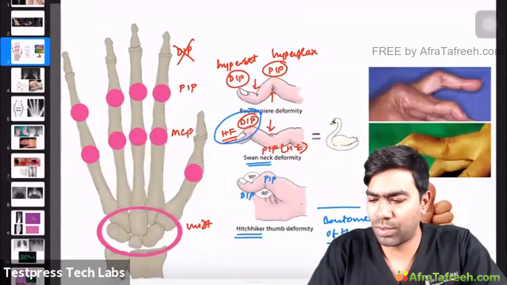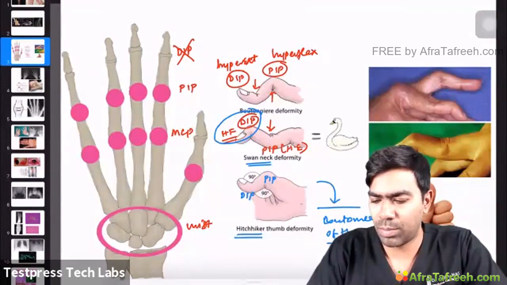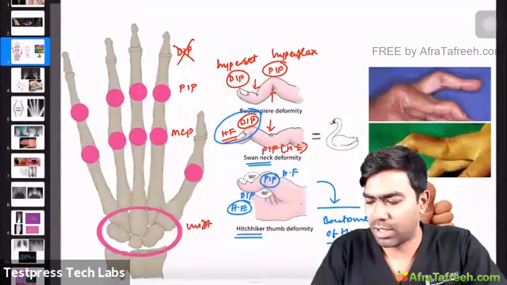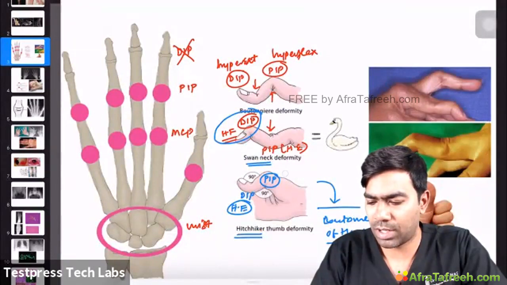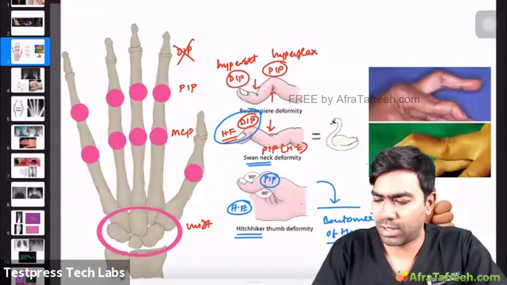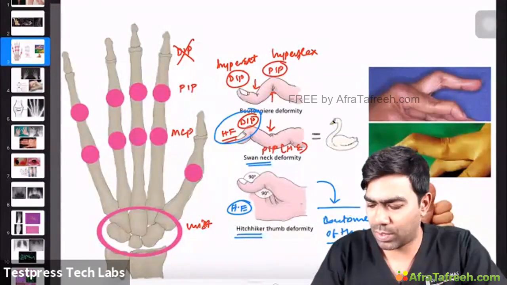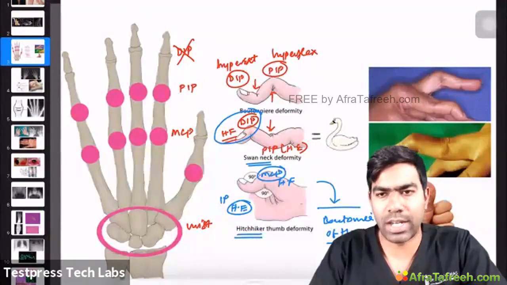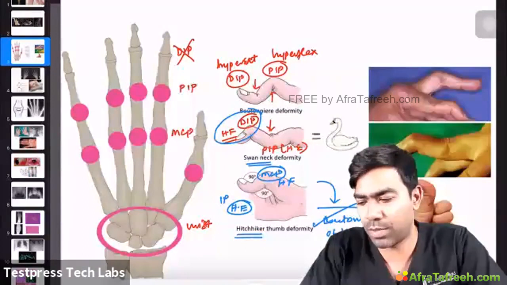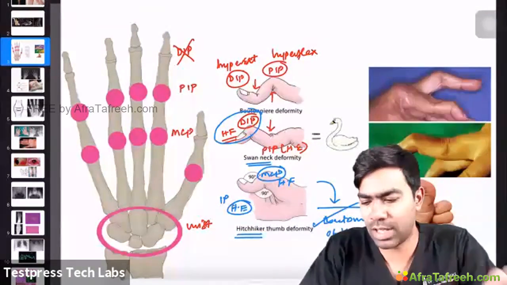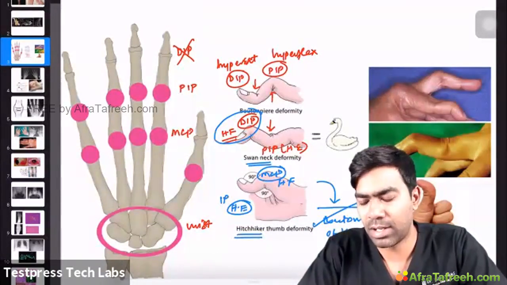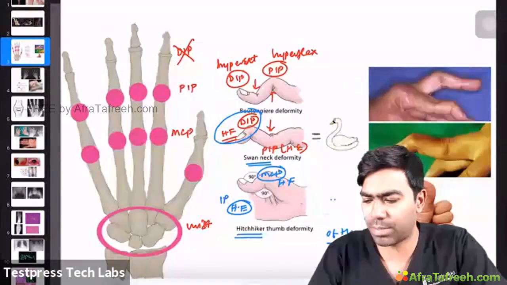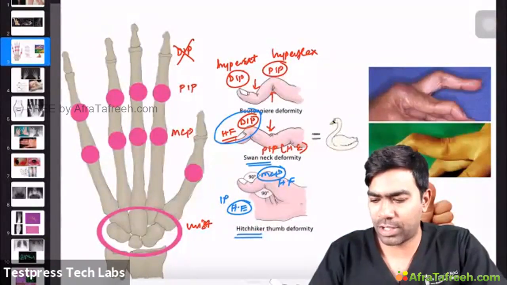So if you equate the boutonniere deformity here, in boutonniere deformity you are going to get hyperflexion at the PIP and hyperextension at the DIP. On the other hand, because it's the thumb here, I'm just going to replace that with hyperextension of the interphalangeal joint and hyperflexion of the metacarpophalangeal joint. So you can equate this hitchhiker's thumb, or the Z deformity of the thumb, with the boutonniere deformity that you've already seen. You just have to change that perspective. MCP, you can imagine like a PIP there, and the interphalangeal joint, you can imagine like a DIP there. That's all. If you understand this, it'll be easier. That's nothing but a boutonniere of the thumb. That is hitchhiker's thumb or Z deformity of the thumb.